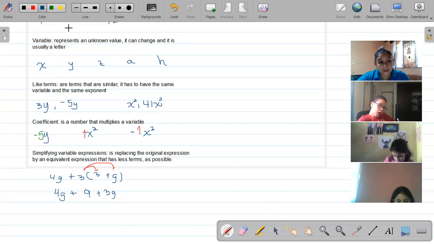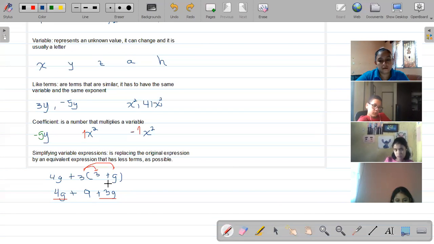I'm simplifying here, but I haven't finished, right? Why? Because I need to find the like terms. Okay, so let's find the like terms. So 4G, I'm placing that in red. 4G is a term that has a coefficient and a variable. Do I have another variable G? Remember that I don't care the number. 3G, positive 3G. We take into account the sign right in front of it, okay? Do we have a like term for 9? Is there another constant? No, so there's no need for me to underline it, okay?